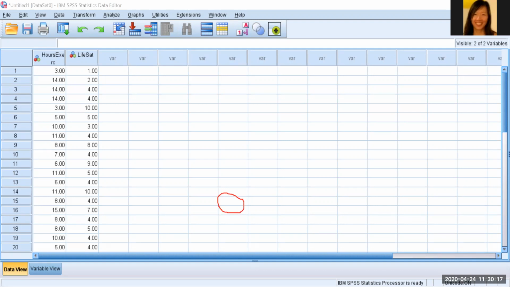And as was mentioned in the correlation lecture, we have a negative direction and we have a pretty low correlation, all right? So remember that our correlation coefficients go from -1 to +1.